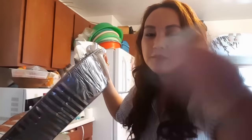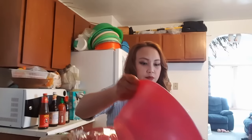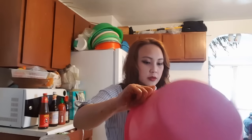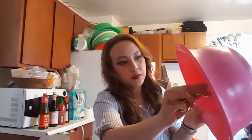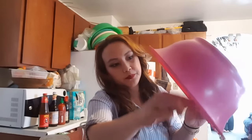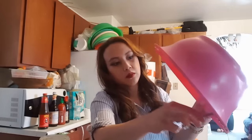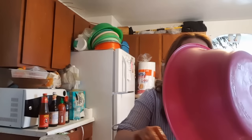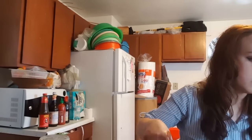Don't drop them now. And then drop my chicken along with all the garlic in my pan. Now it looks like that.